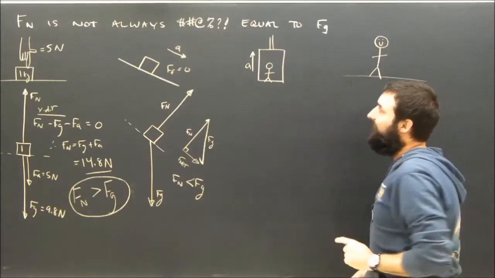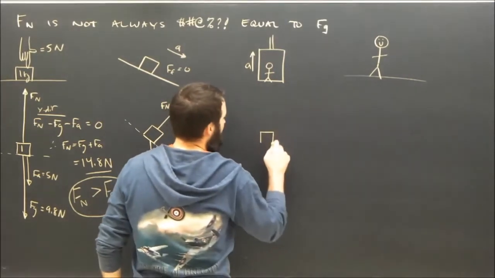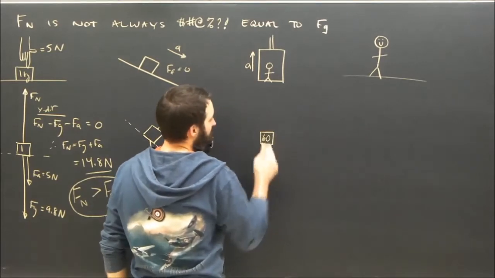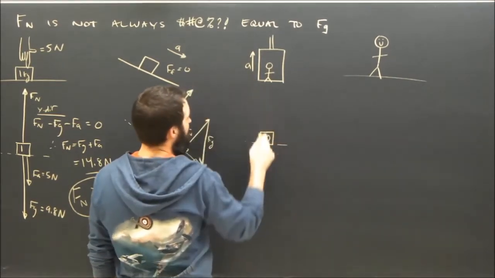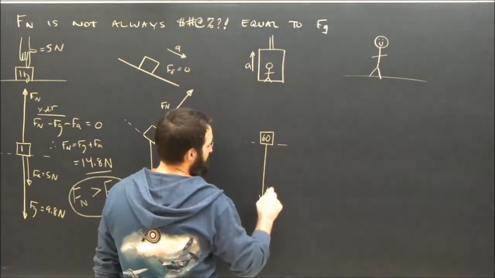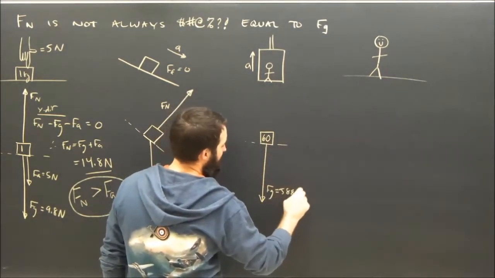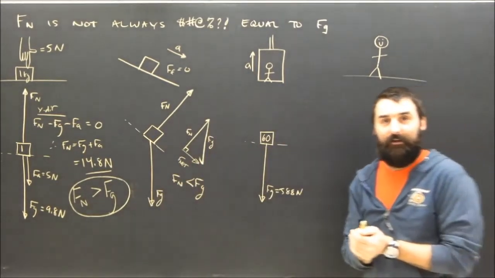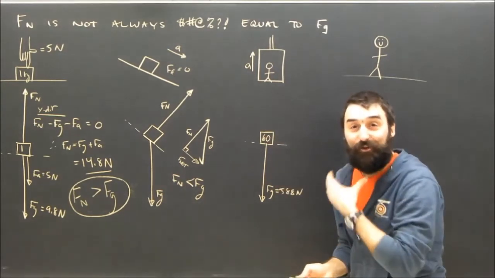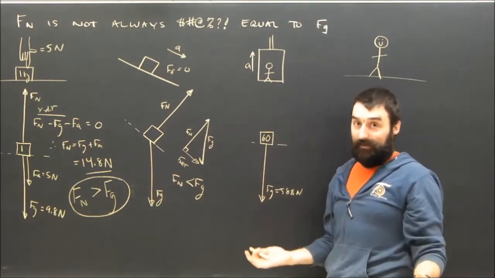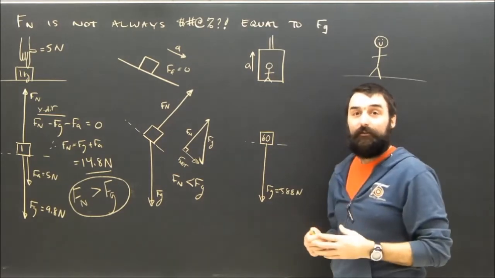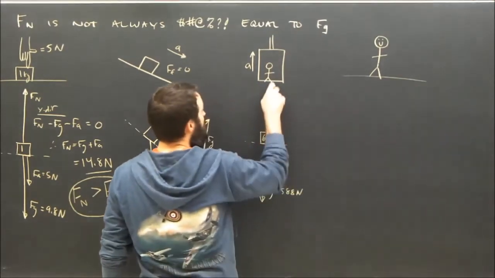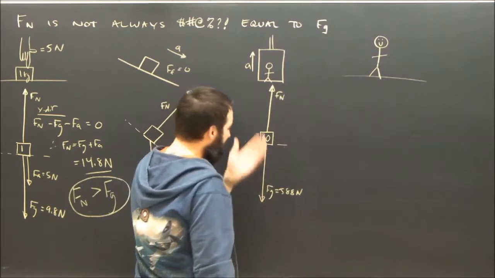Now let's look at a dude in an elevator. We're drawing a free body diagram of the dude. Should we make it a 60 kilogram dude? And let's say that the elevator is accelerating up. Obviously there's gravity, 588 newtons on the dude. What other forces are there on the dude? Because another common mistake in grade 11 is that you guys want to put tension on the dude. There's no tension on a dude in an elevator unless, of course, again, he's hanging himself in the elevator. There's only going to be the force of the elevator floor pushing up on him, which we call normal force, of course, Fn and Fg.